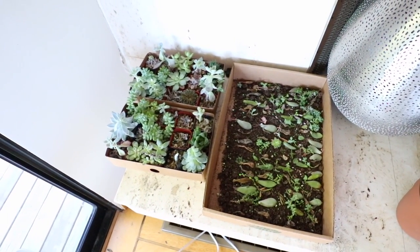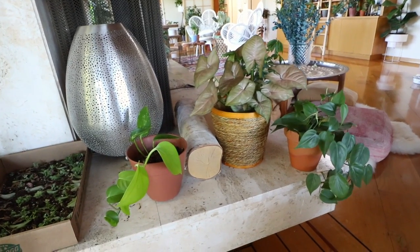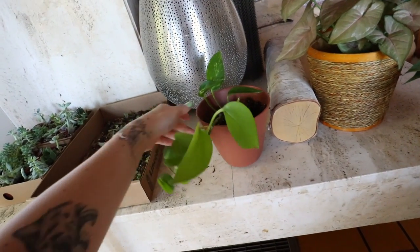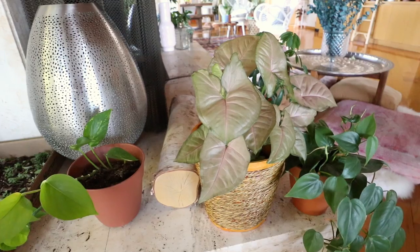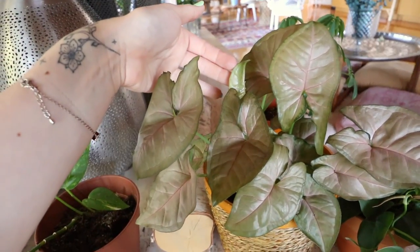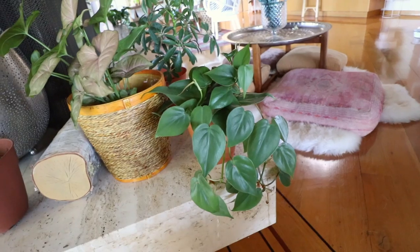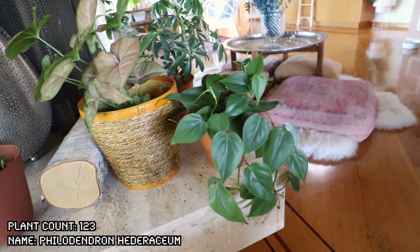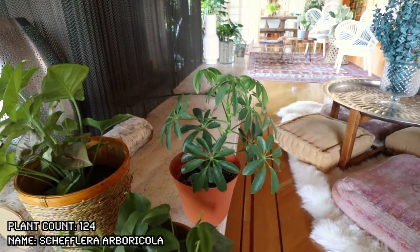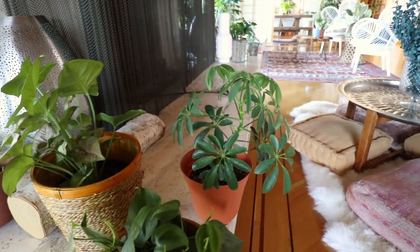Over here I'm propagating some succulents — honestly a lot of them are dead, I don't know how to take care of succulents. This part of the fireplace — golden pothos, but this is a very sad cutting, I'm kind of just letting it do its thing. We have another syngonium pink illusion — it is growing a new leaf right here. This is a six inch plant that I actually combined two four inch plants into. To the right of that is another philodendron. A schlafera arboricola also known as an umbrella tree — I have so many of these in the house, they are so cute.